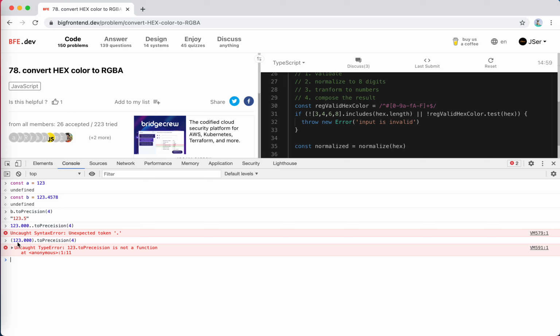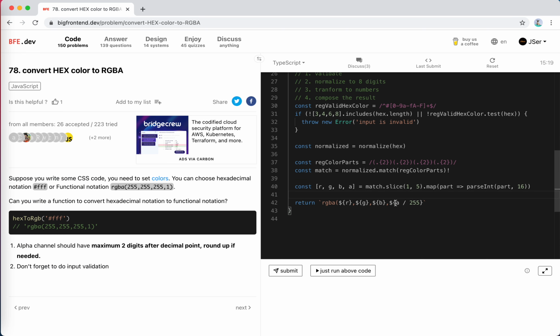Precision is not a function. So there is actually a 0, so it's toFixed. No, it's not fixed. Okay, there's a problem here.